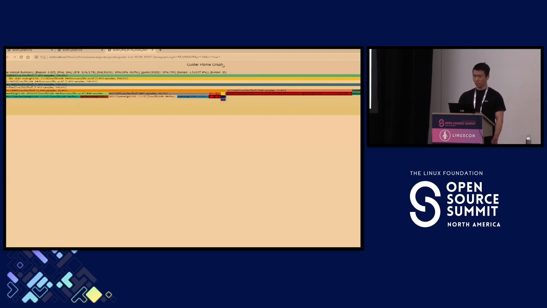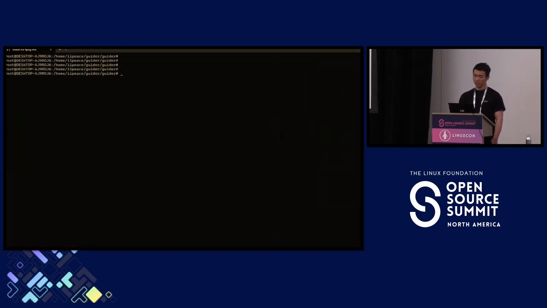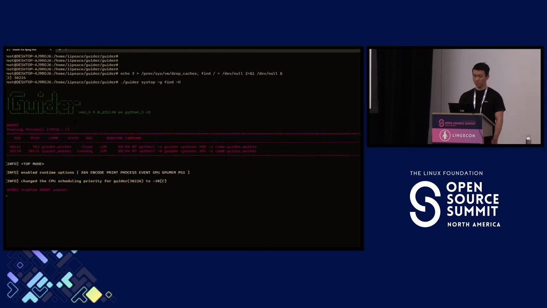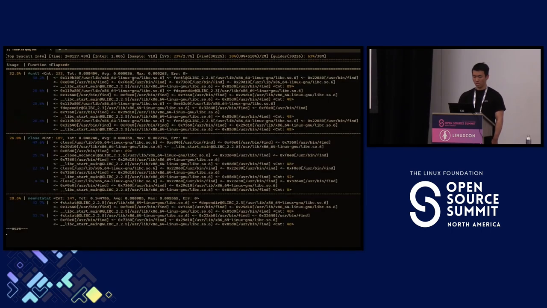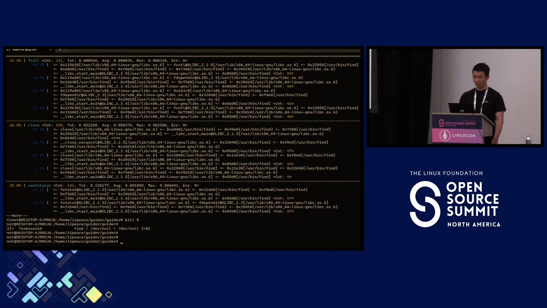Next, let's monitor system calls for specific tasks in real time. First, create a workload in the background again, and start monitoring the system calls of the task with the systop command. This shows real-time system calls being invoked with backtraces. Saving and converting the result into a flame graph file is also supported as before.